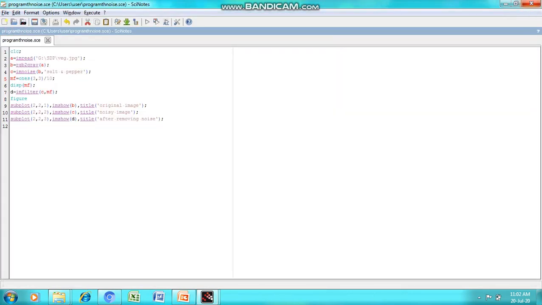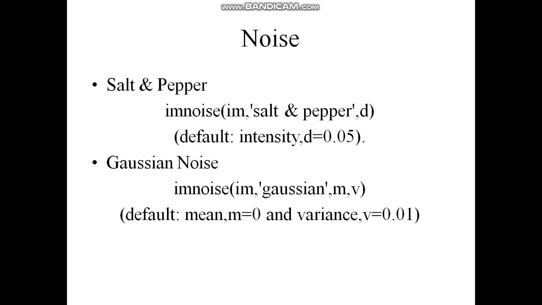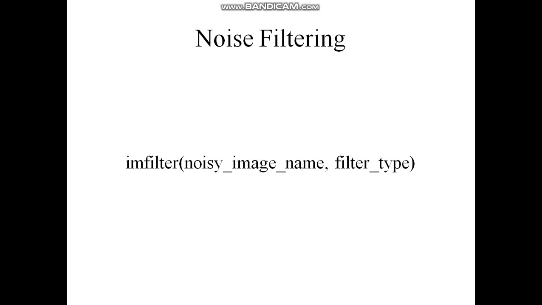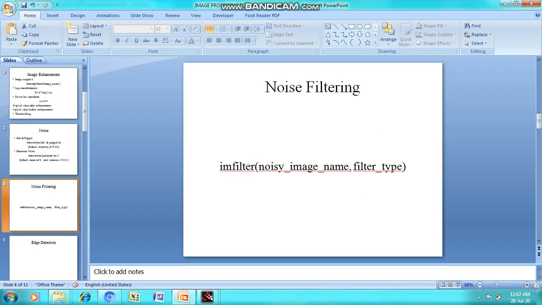This is about noise filtering. It's actually a wide topic. You need to know a little theory behind this, otherwise it becomes difficult. So I'll leave it as an exercise. You just try to learn it yourself. The next topic is edge detection. How can we detect the edges in an image? We will see, and we will wind up our session after that.